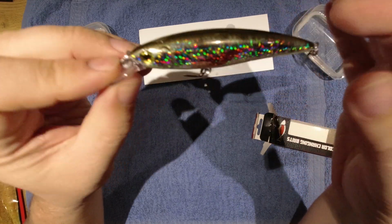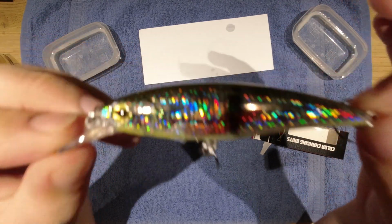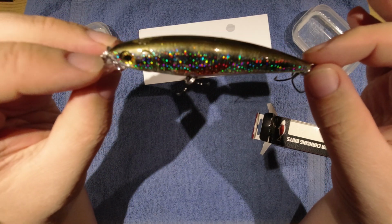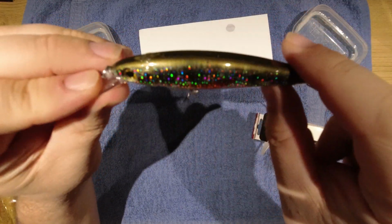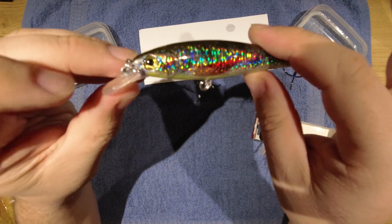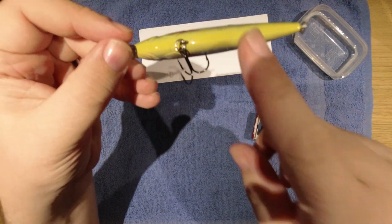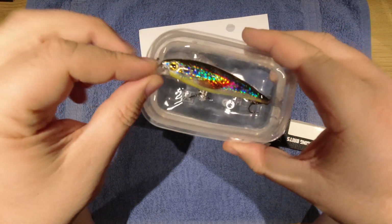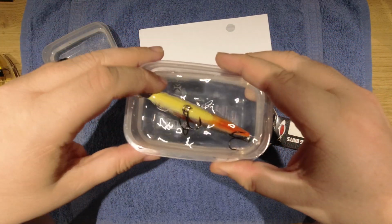I hope that is coming across in the camera all right, because those colors are pretty rad on the side by itself. Just regular smooth, but definitely that holographic shine. Just something I don't have in other jerkbaits. So again, regular yellow on the bottom. Let's drop this in the cold water as much as I can here.